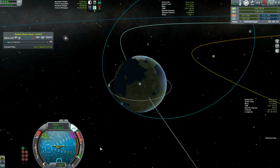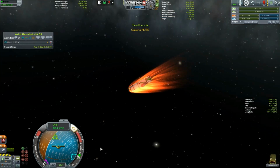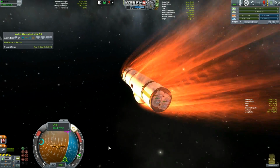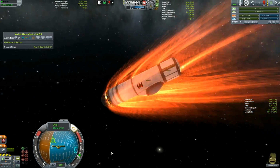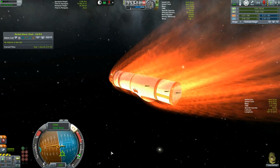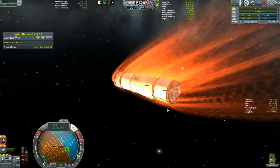We're going to hit F5 and time warp a bit. Hopefully that's not too much. Oh, lots of burning. Don't. Yeah. What? Oh, the goo burned. Sadly, we have no electric charge. If this blows up, I'm going to... I don't care about the goo.